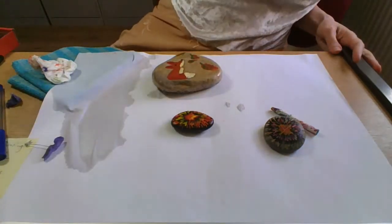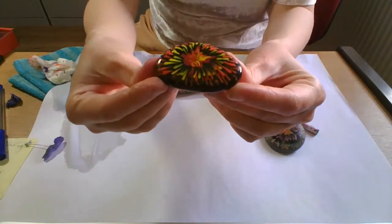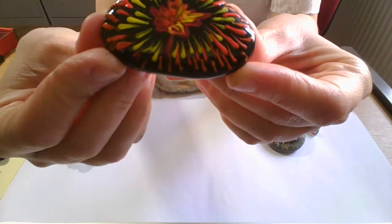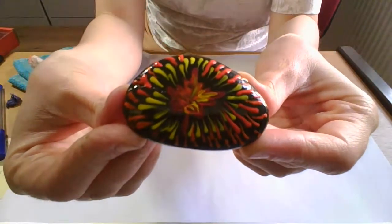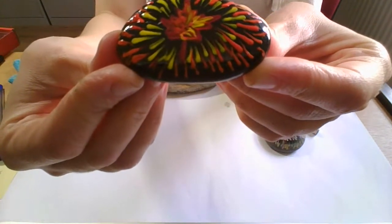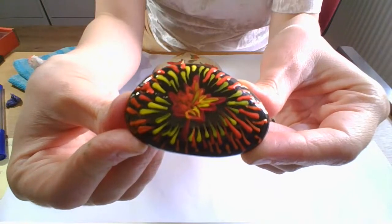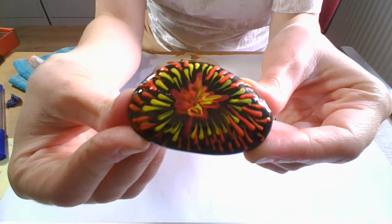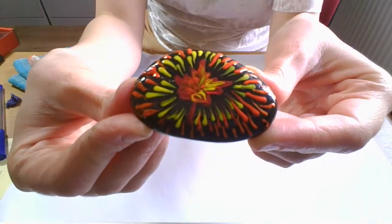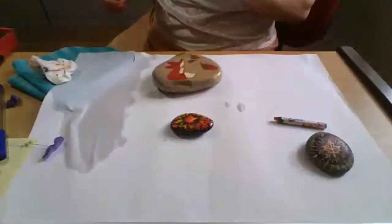Okay. So, this is what we have so far. It's a little bit hard to see. And then we're going to make these 3D. As soon as they dry, we're going to make these little things look like they are popping out of the rock. You can't even see it. My lighting is what it is, nothing I can do about that.